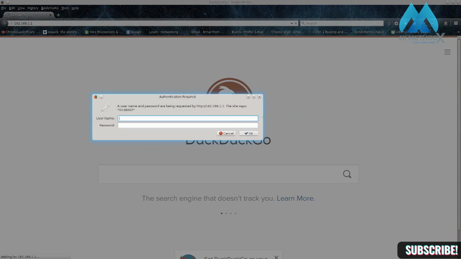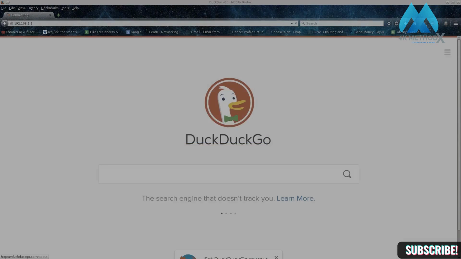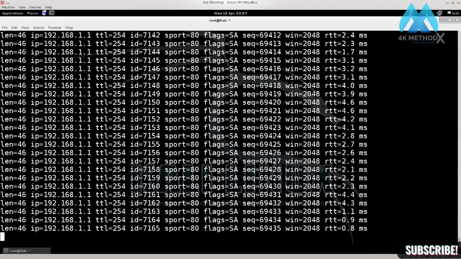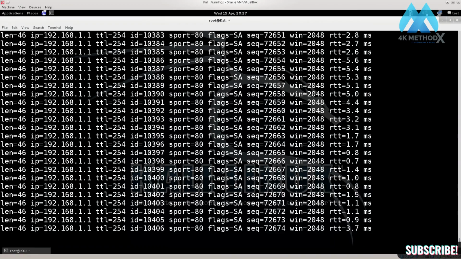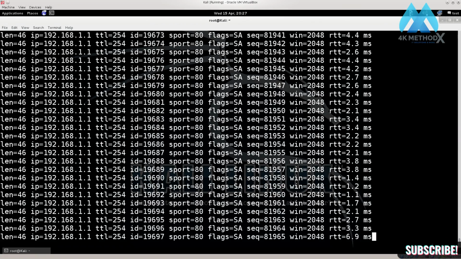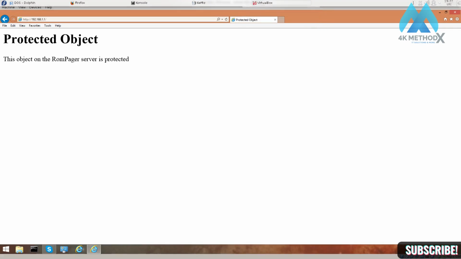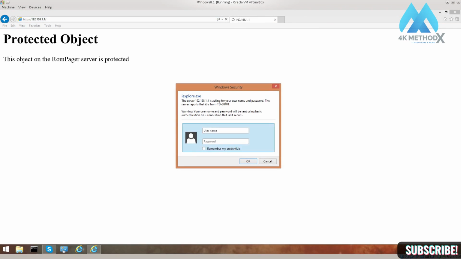Excellent. So I am prompted with a username and a password here, and you can see even in our local area network, we still have to wait. Imagine if this was over the net or something of a kind, it would take way longer. You can see how fast the requests are being generated. It's just transmitting one after another, one after another, one after another. The intervals are ridiculously short, and it should start working any moment now. Let me just try refreshing the site.